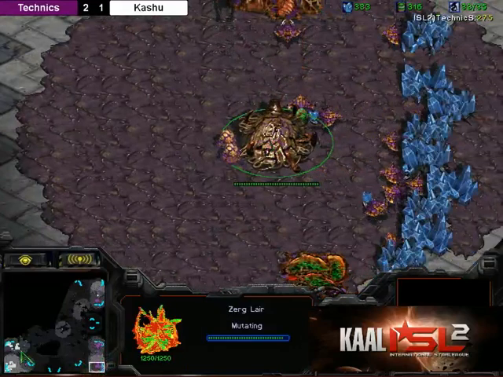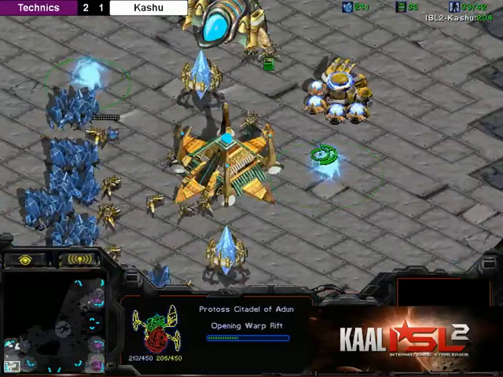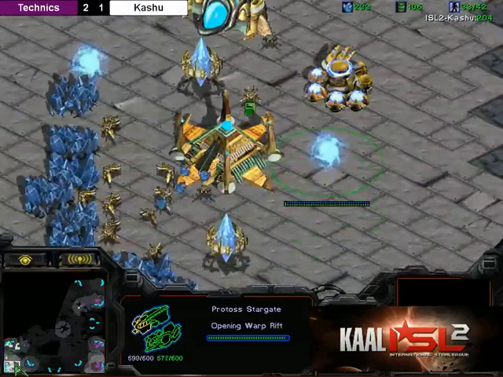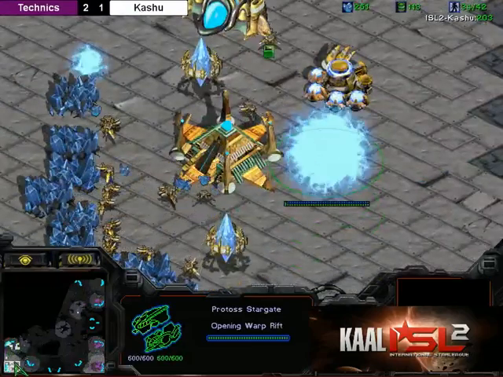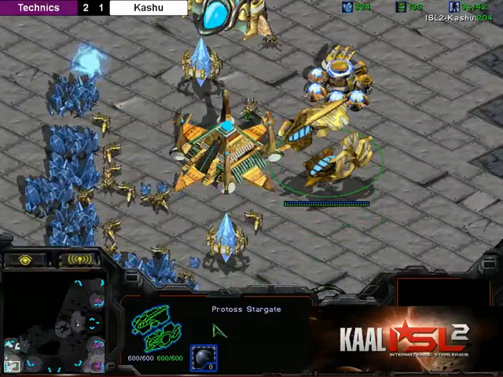So I was looking at Stargate placement. I was almost positive he was going to drop his second gas. Wait, why would that Stargate placement indicate reverse there? Because you can just place a nice cannon next to it and completely block the scout of the robotics facility.